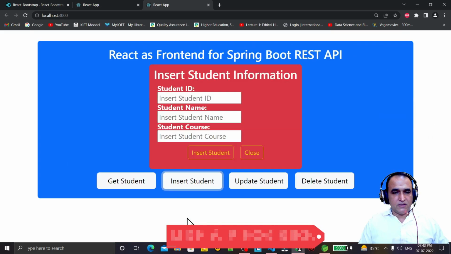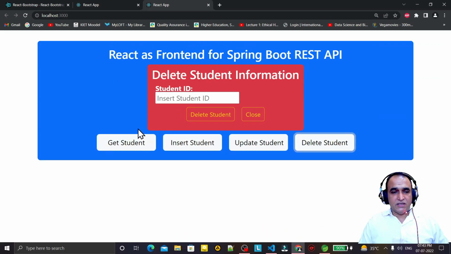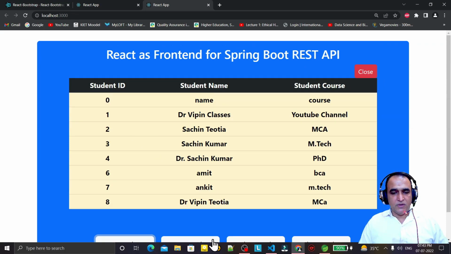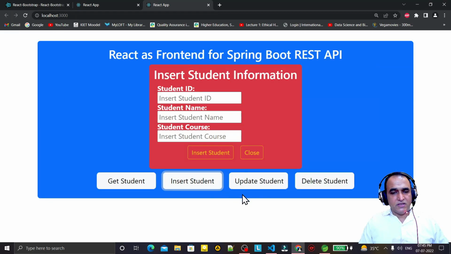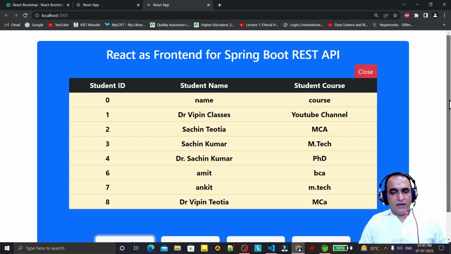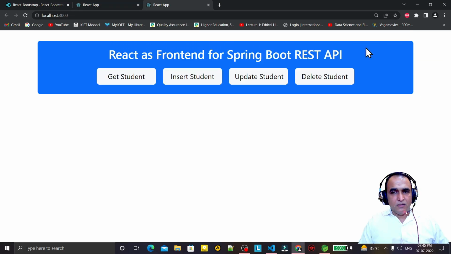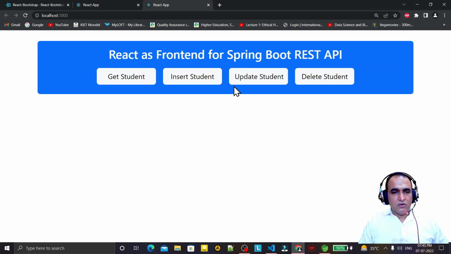Then we have insert also, then we have update also, we have delete also. So as per the screen, you see that we are modifying this information, and we have a proper optimization of this layout, and we have changed the look and feel of this layout. Each and everything is working properly. We can close also, you see. And if we close anything, by default we can also open something here. Suppose I have an update here and I close this update, so I can open some other also.